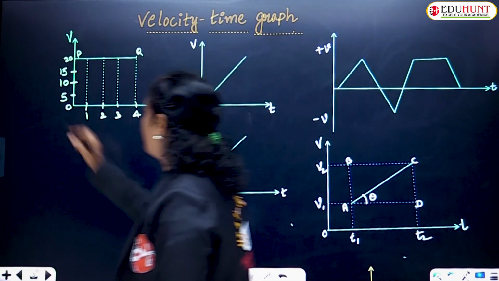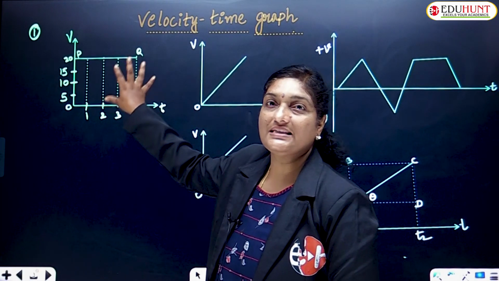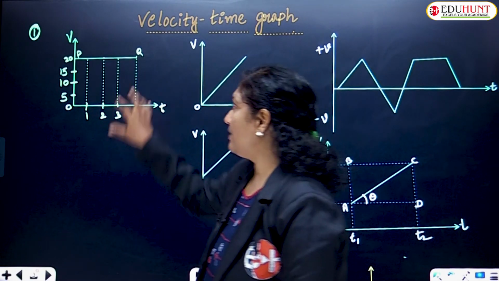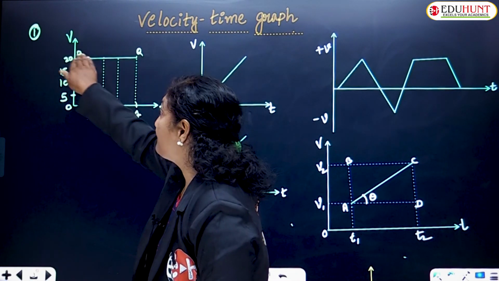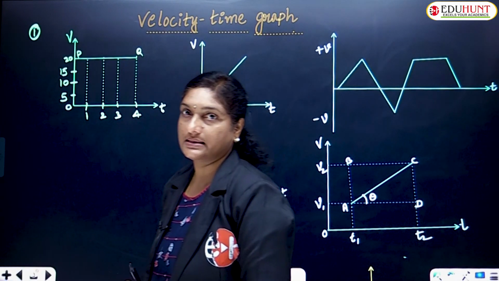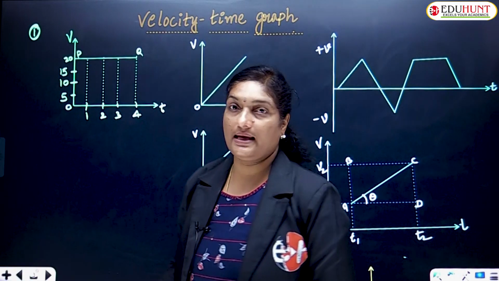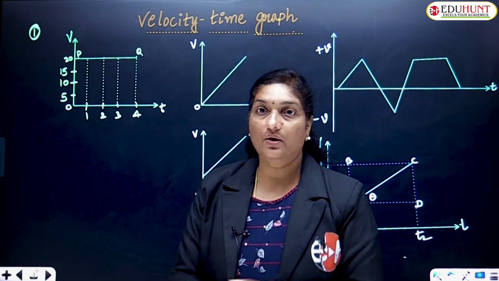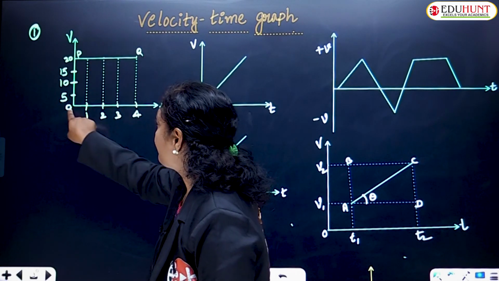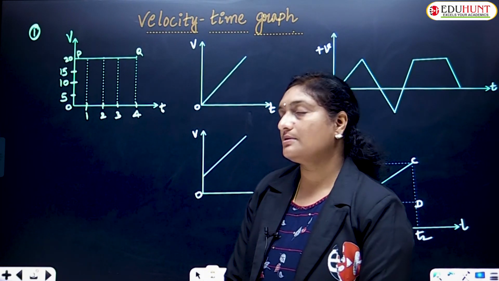So, in the first example, first graph, if you focus on it, this represents the velocity time graph. Okay, if you observe the same figure, the velocity time graph is drawn parallel to the x-axis. We know that this is the x-axis and here is the y-axis. So this line, this PQ line, indicates the velocity time graph. So this PQ line, that means the velocity time graph, is drawn parallel to the x-axis or parallel to the time axis.